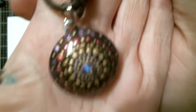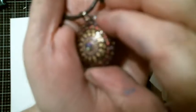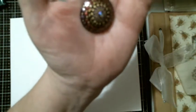I also won this little bag with this pretty necklace in it. And I can't remember who made it. I'm really sorry, but it's gorgeous. I thought it was pretty on camera, but that's what it looks like. Look at that artistry and all those dots. It's got that gem in the center. Look at that shimmer and shine. It's all those dots.